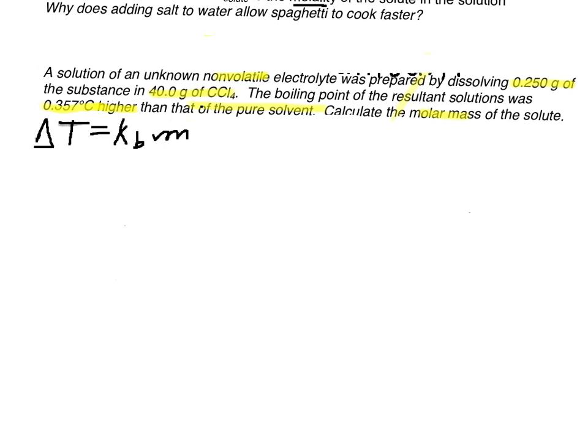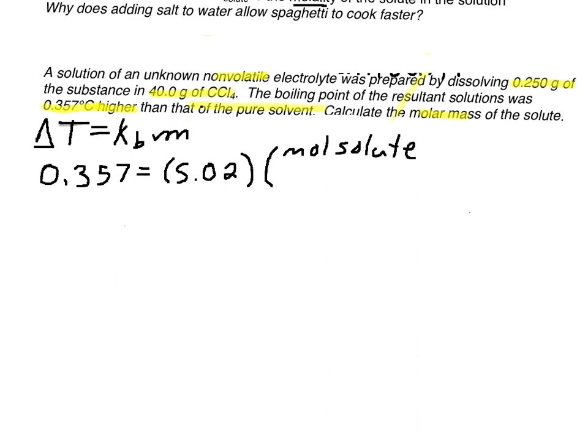One thing that the problem doesn't have in it that it probably should is it doesn't tell you what Kb is, and you have to know what that is to be able to solve this. I just looked it up in the book. It's 5.02 degrees Celsius per mole. One thing is your change in temperature doesn't have to be in Celsius. It could also be in Kelvin. It doesn't really matter which one you have it in, because it's a change. It's not an exact temperature.